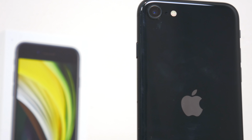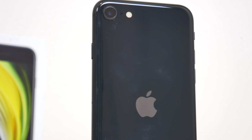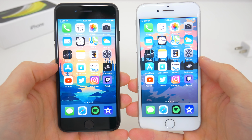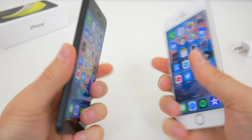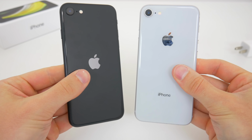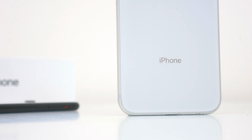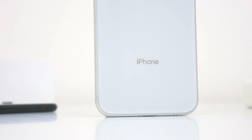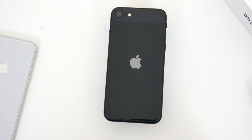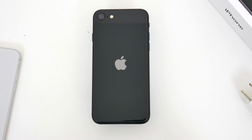And I'll talk about what I mean by that in just a minute, but obviously it mainly has to do with those internal specs. Specifically for iPhone 8 owners, the new iPhone SE is the first and only new phone that fits the same design and form factor that you're used to. And you're paying the cheapest prices Apple has offered in a long time, likely far cheaper than what you paid for your iPhone 8 if you bought it new at any point over the last 3 years. That $399 price point for the iPhone SE is honestly really solid when you start to break it down.